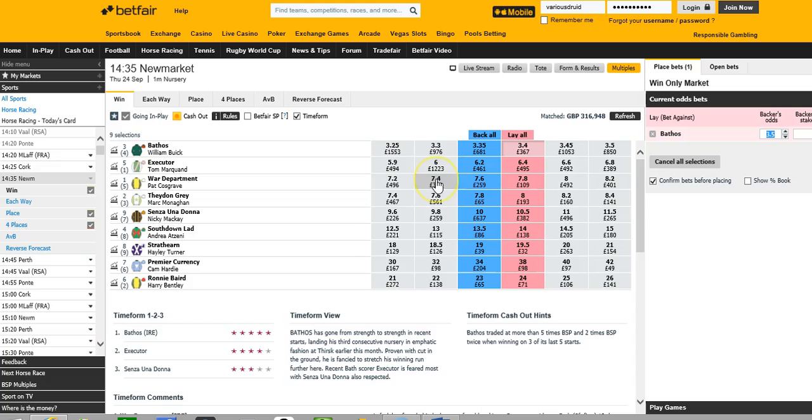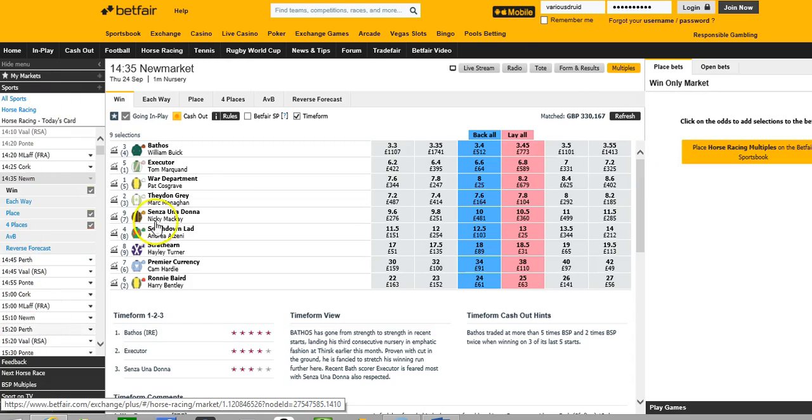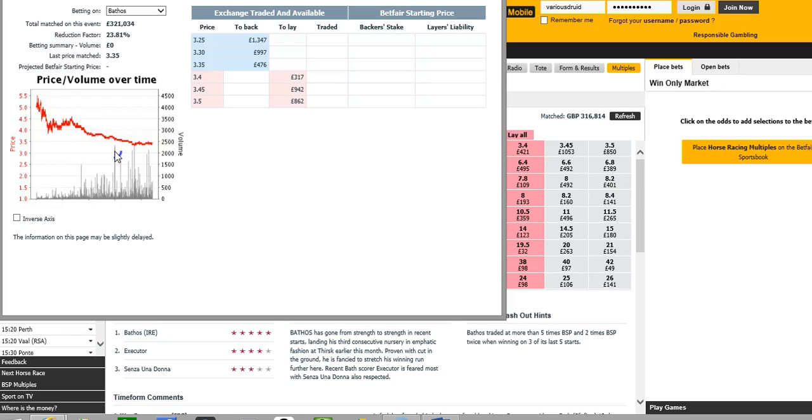So what we're going to be doing, we're going to be looking for a horse around sort of the middle part of the field. And I'll explain a little bit more in the next video. But all I wanted to do is give you a brief familiarization on how all this works, where to find the information, where to find your horses, what all these things mean. If you wanted to look at a graph of how much money had gone on the horse, there's a little graph button there, and it produces a graph. So it starts off quite high, and as money comes onto it, the price shortens down and down and down and down. And we're going to take advantage of this using our strategy.